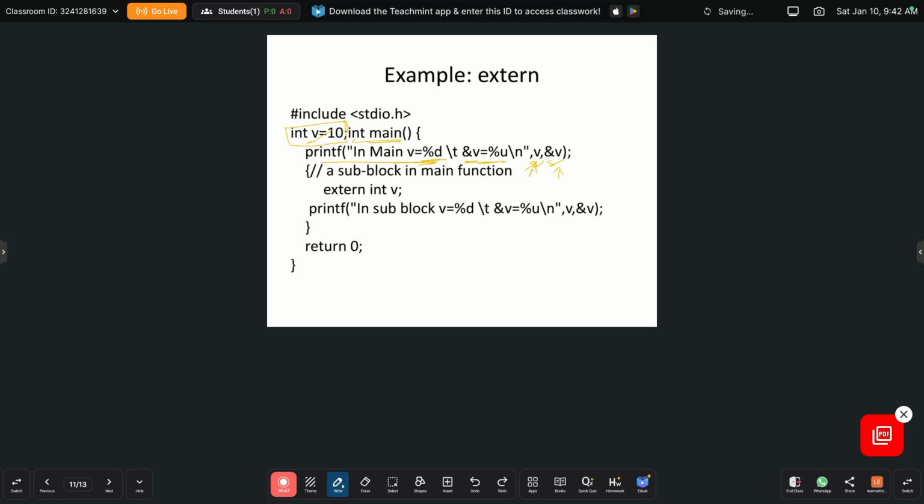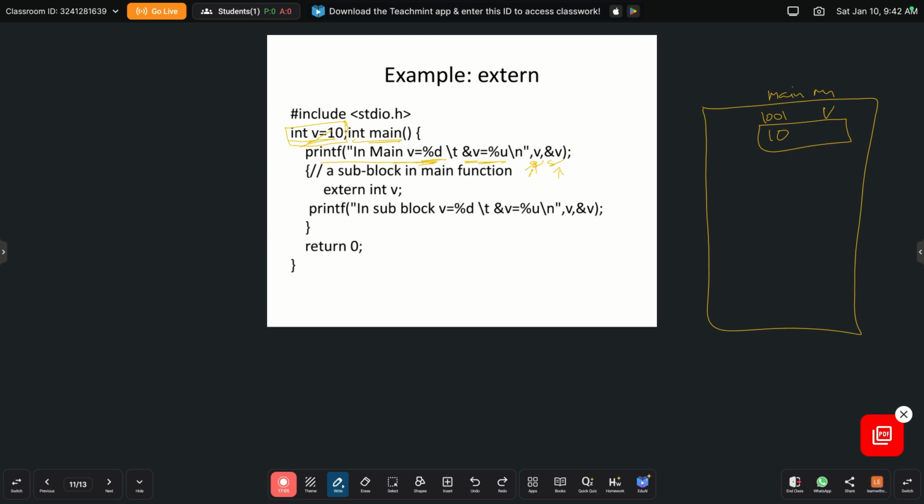So what will happen here? First, memory for v is allocated in main memory. Let it be allocated at memory location 1001. What is the value which has been initialized? 10.